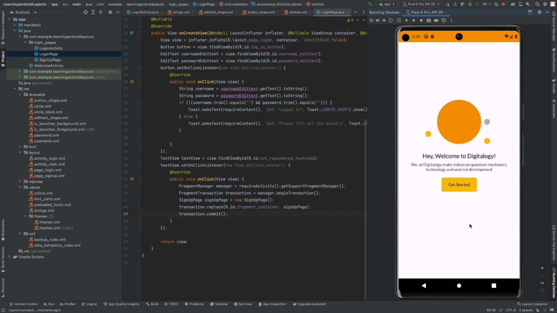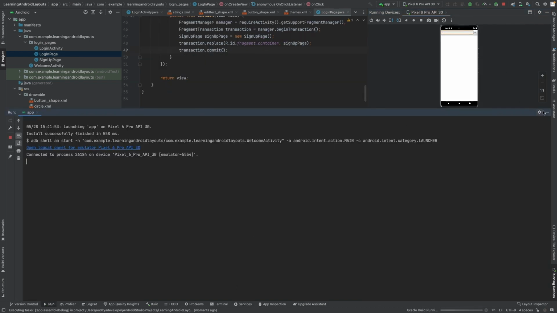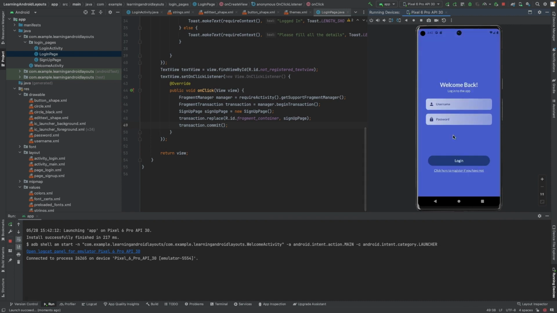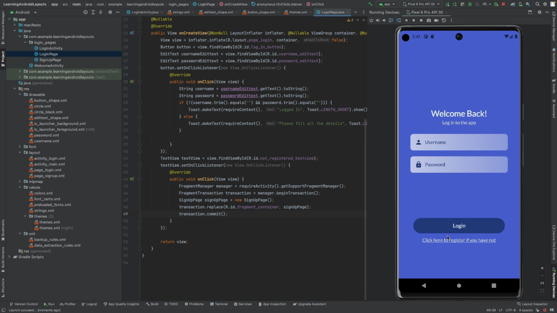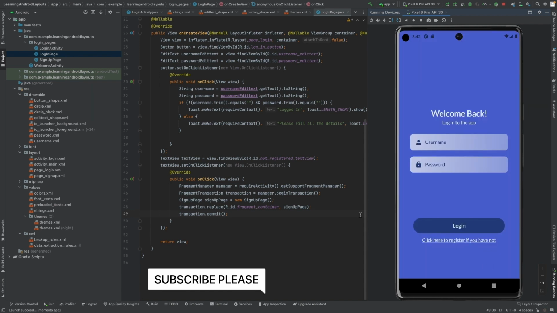Now click on this button. Okay, there is some error maybe. What just happened? Guess I need to run it once again. Probably there was an error only because it doesn't happen. Okay, there was no error. Maybe something else happened. You just click on the get started, and if you want to register, and if you have not done it yet, you can just click on that. And if you want to go back, you just click on here and go get started. So this is what it will look like, and we are done with this for today.